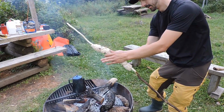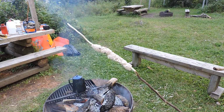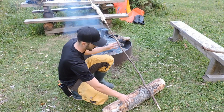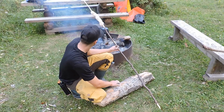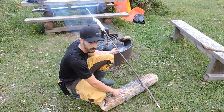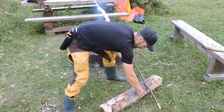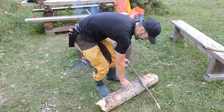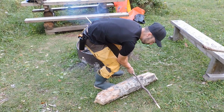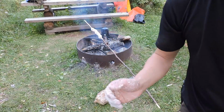Making sure nothing will fall off. And then I planted this stick in the ground and used a log so I can lower my bannock right on the fire like that. I forgot to mention too, I put a little bit of butter in my recipe too. Maybe, I don't know, a bit of butter. Melt it, throw it in there. Perfect. Go wash my hands.